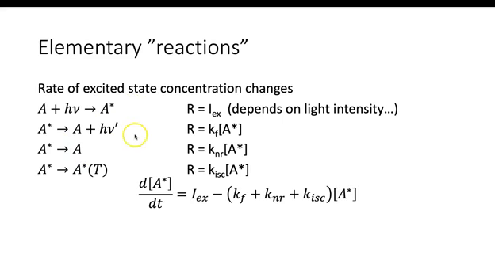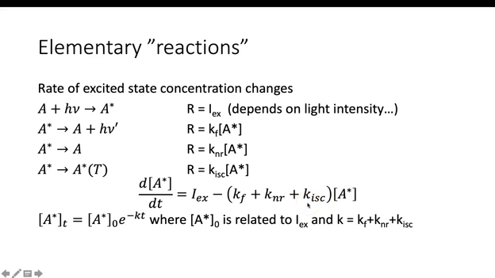If we look at the rate of appearance of our excited state, it depends on the intensity of the excitation, and then these are all of the pathways down to the ground state, so that's a negative of this. We consider that the initial concentration of A star, A star zero, is strictly related to the number of photons we're pumping in. It's not related to anything changing in our ground state. Our ground state population is large, so our excited state population is just related to this excitation.